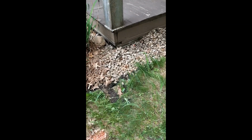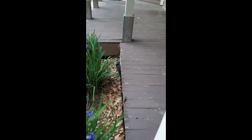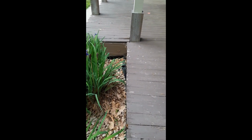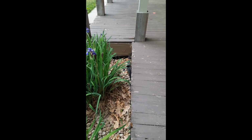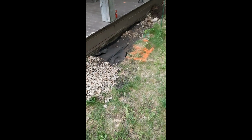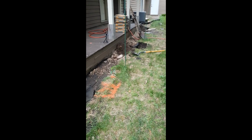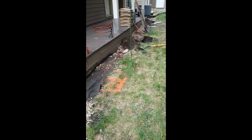Everywhere I look, things are buckling and failing and sinking, and like the decking over there, every year I have to try to push that back down and nail it back in place because it buckles out of place every time. So basically this thing is moving all over the place, and we are looking to basically make it safe again.